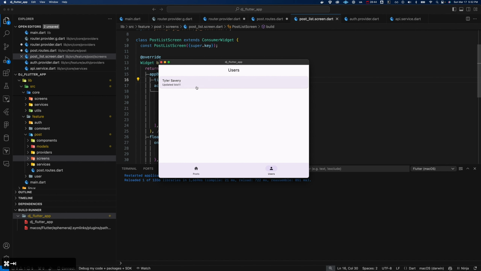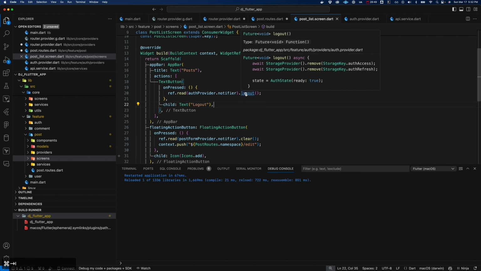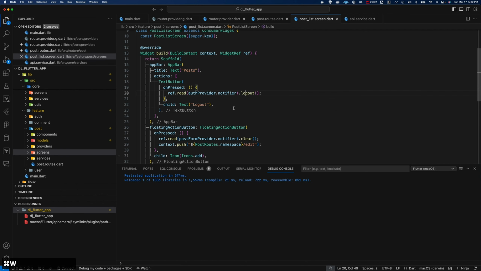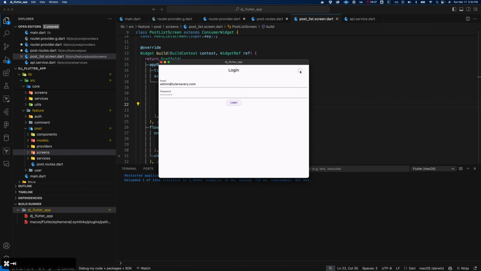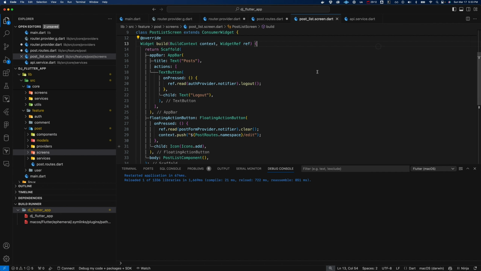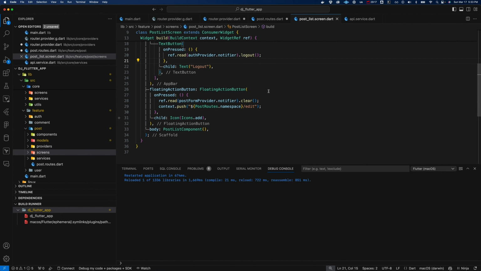Pretty basic. If we go back here, we also have a logout button, and this will just call the logout function of our auth provider, which removes the tokens and also sets a new auth state. It basically clears the state, but says it's ready because we don't want to go back to ready false. We don't want that loading screen to happen. So it logs you out, and because you're logged out, watch, I'll click it. I'm automatically brought back to here because we have that redirect set up with the router, which is really cool. I'm going to have to log back in again, and there we go.